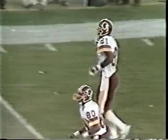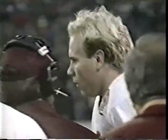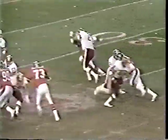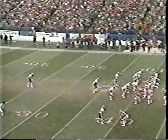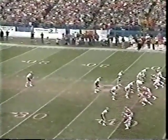Schrader was under pressure. I'll tell you, though, Schrader did make a heck of a throw. I mean, he was back there. He had a little pressure on him, and he threaded that needle between two defenders into Art Monk. The pressure coming from his backside from both Rulon Jones and Carl Mecklenburg. But he got rid of it. Now watch the throw. I mean, he threads that thing right in there. Look, there's a defender on the outside, inside, and he throws it right through. Monk should have had that ball.